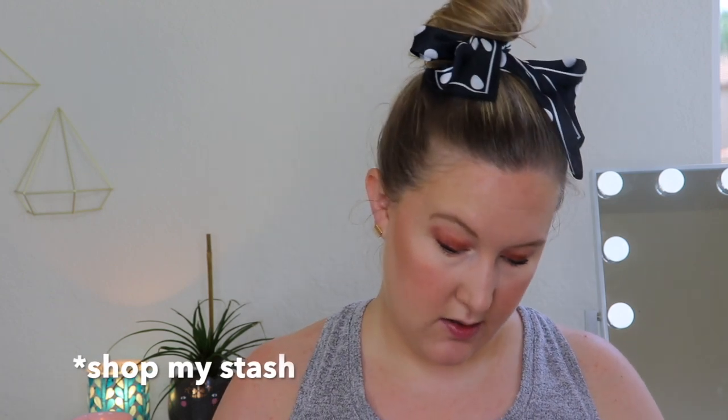All right, for lips, lately I've just been loving using a lip liner and a gloss. And I just threw in all the lip products I received in August in my Project Pan. So this is in BoxyCharm. I don't think a lot of people like it, but this is a Stila lip liner in Vogue. If you use this with a little bit of balm on your lips, it works so much better. I've been loving this stuff.